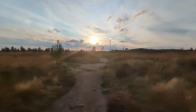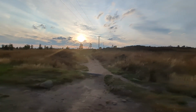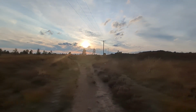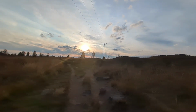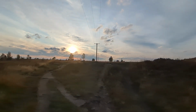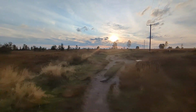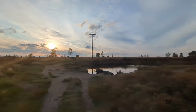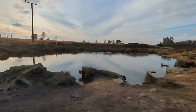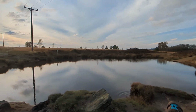Now, sometimes you look around here and you think, it looks a bit familiar. And then you've always got to think, well, where's the doggy going? Because the doggy does remember. Doggies seem to remember things that we don't. There he is. Now here we go. There's a little pond here. So now we've come on this road. See how he's shown me, and then I've remembered. And obviously this pond has filled up a bit since we were last up here, which is to be expected, considering we're into October now. We've had a good bit of rainfall this last week or so in Britain.